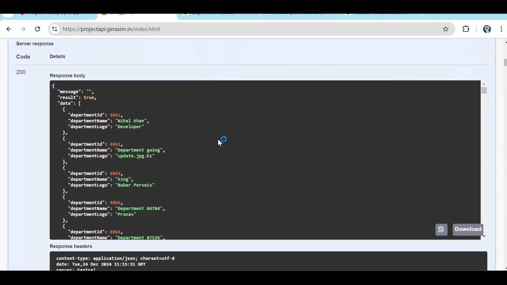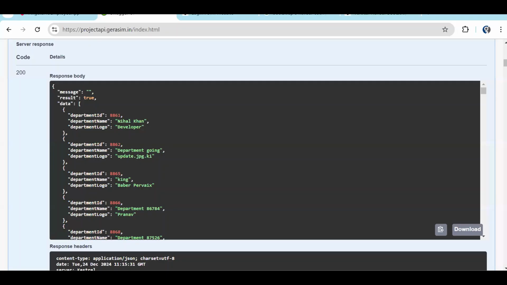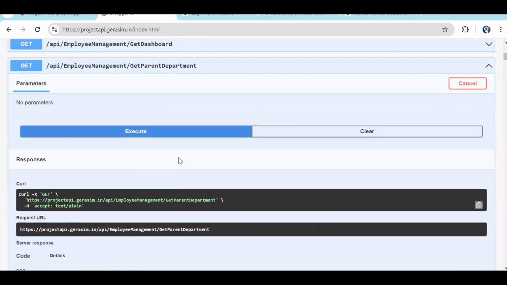Okay, let me just clear the database first, because with so much data it will get confusing. Let me just remove the data. So I have emptied all the records.